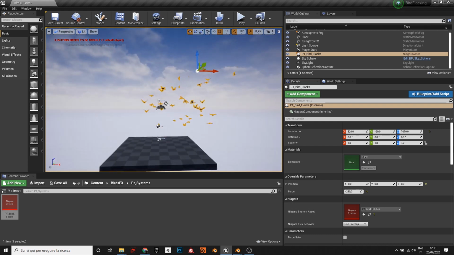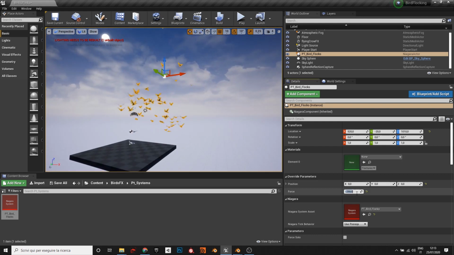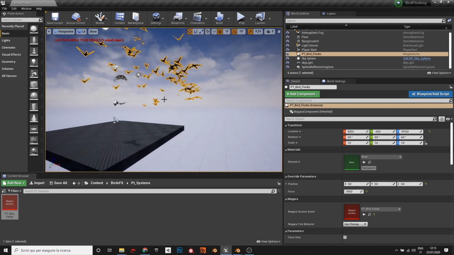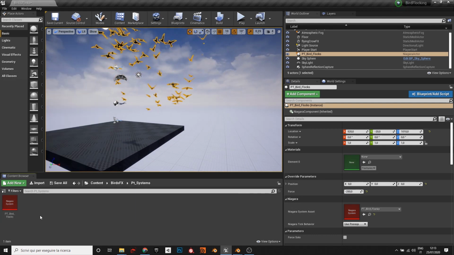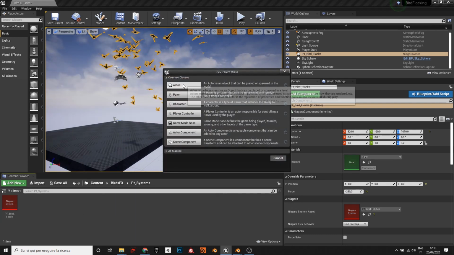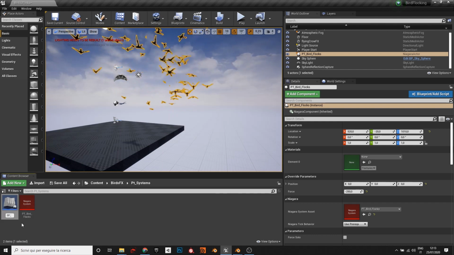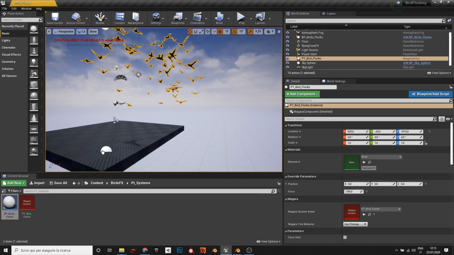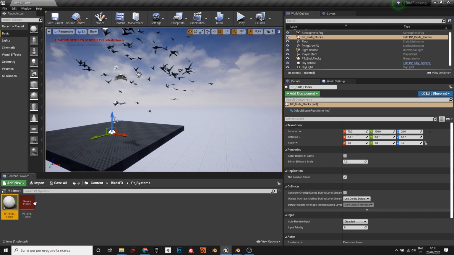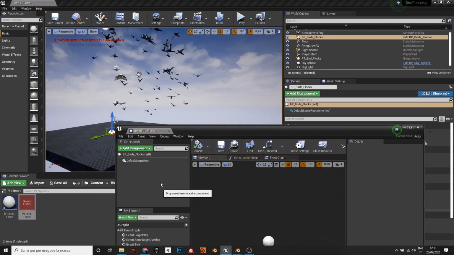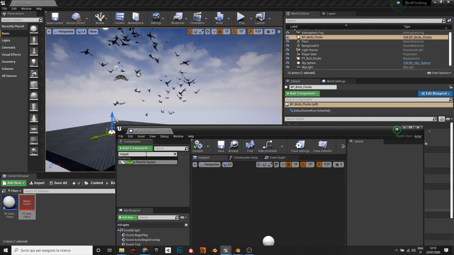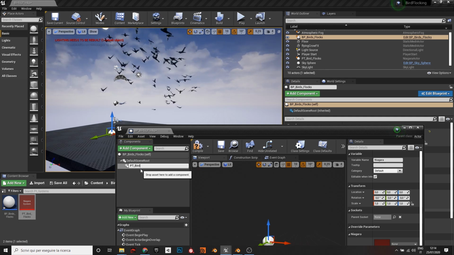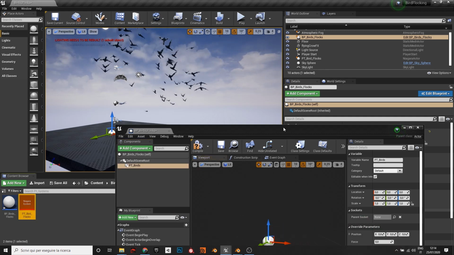But for example, if now we create a blueprint, and inside the bird flocks we create a Niagara particle system, affect PT birds. We assign this one.